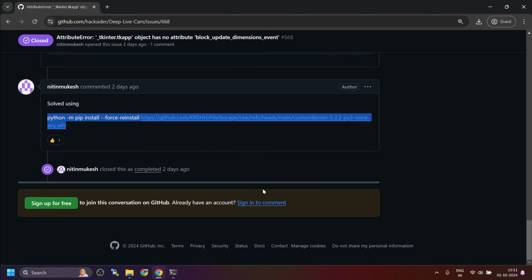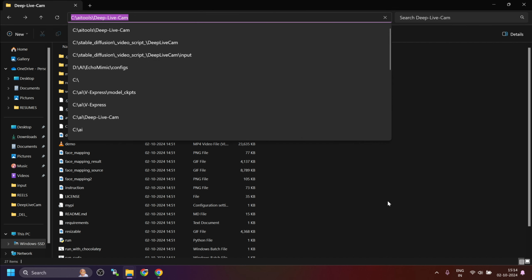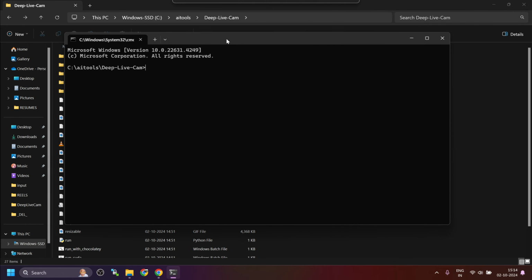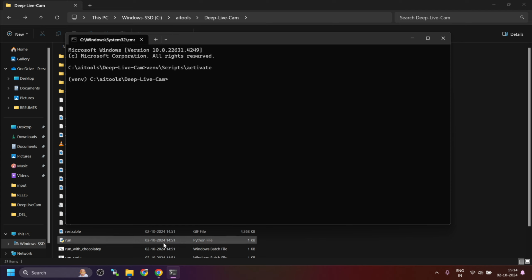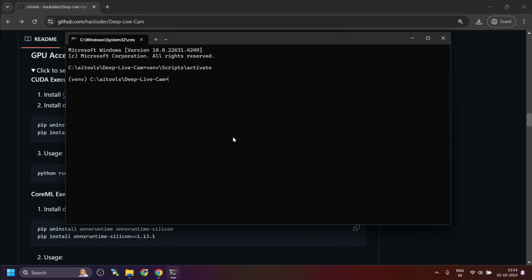Now, each time you want to launch this tool, open command prompt from within the folder where you installed, activate the virtual environment. Next, use this command, python run.py, and execution provider is CUDA. So copy this command and use it to launch.